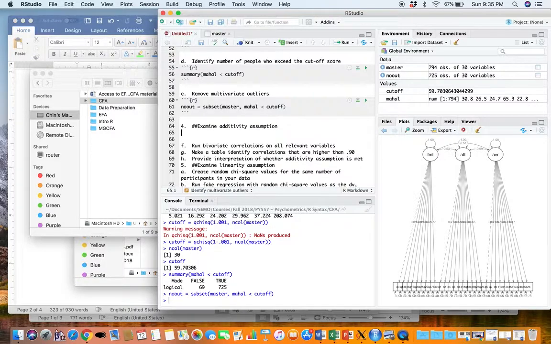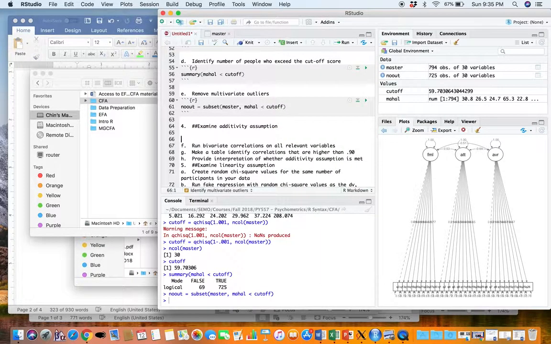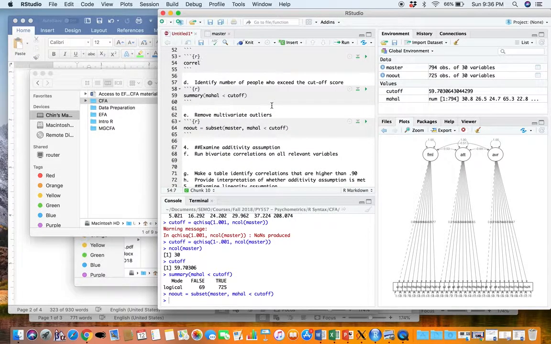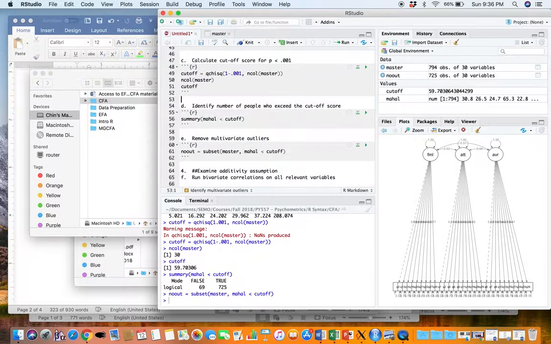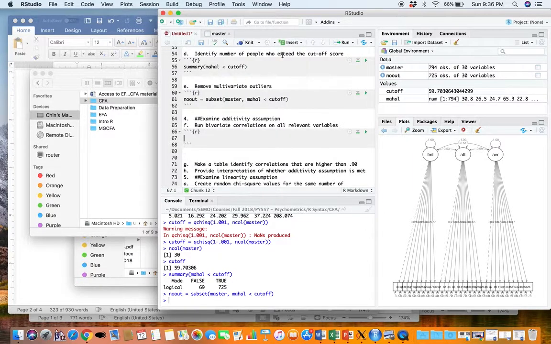Alright, let's check some assumptions. First of all, let's run some bivariate correlations. Oops, what just happened? Here you go. I want it here.